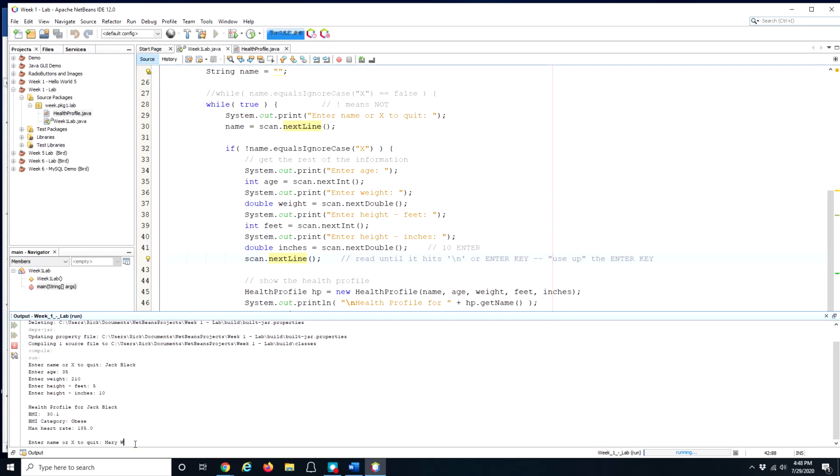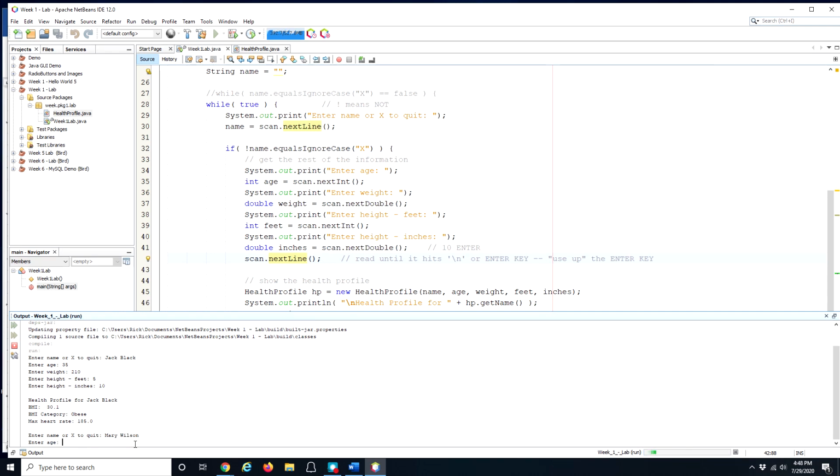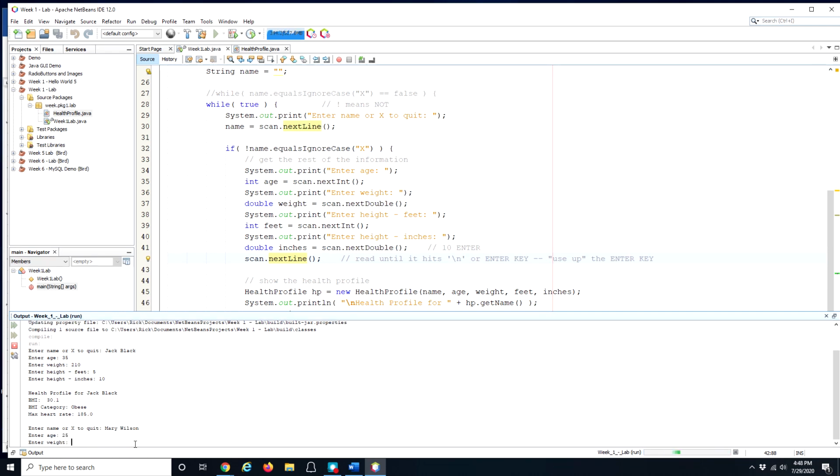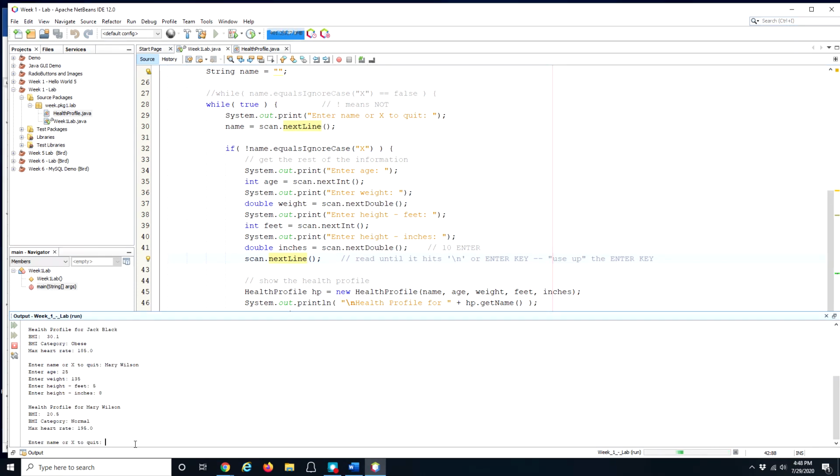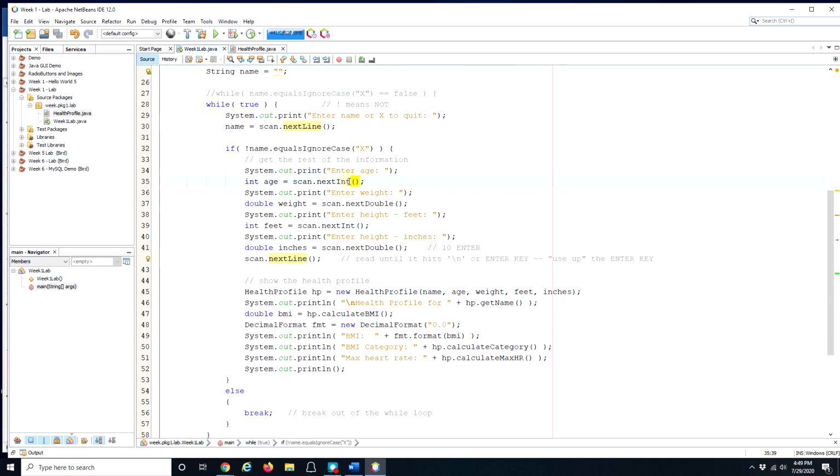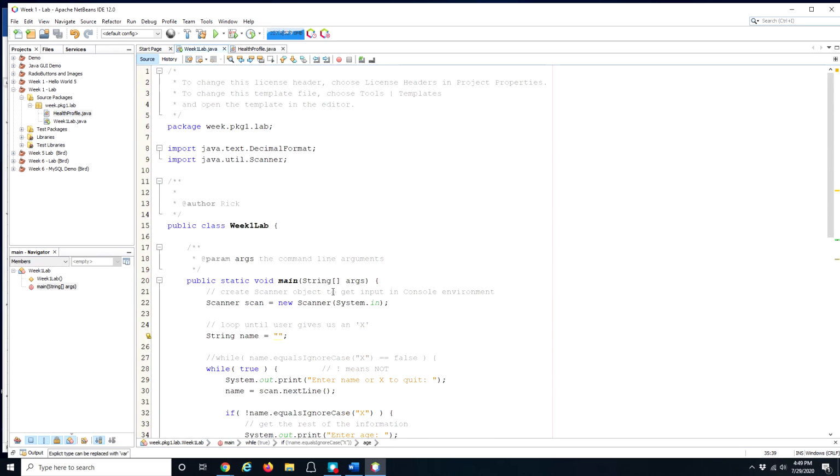So now we're going to say Mary Wilson, and then let's go 25, and then 135, and then 58, and then X to quit. Boom, application's over. All right, so you can see we've got our loop going. The calculations are all beautiful. Everything looks really good, and that's how to do it.